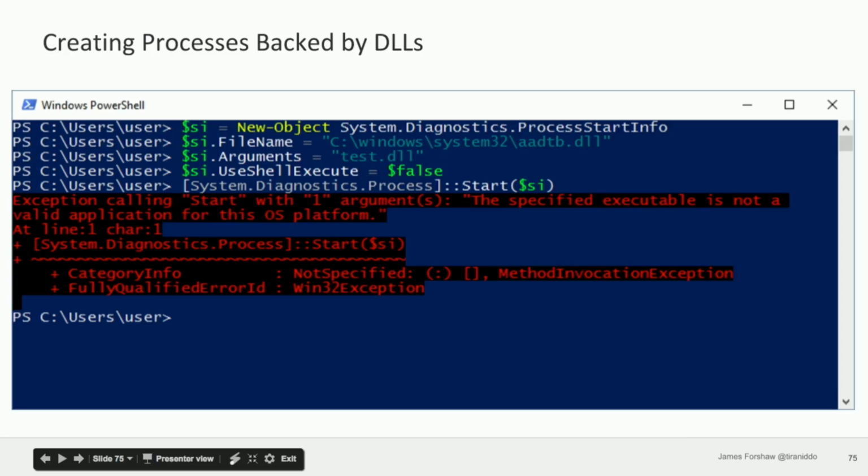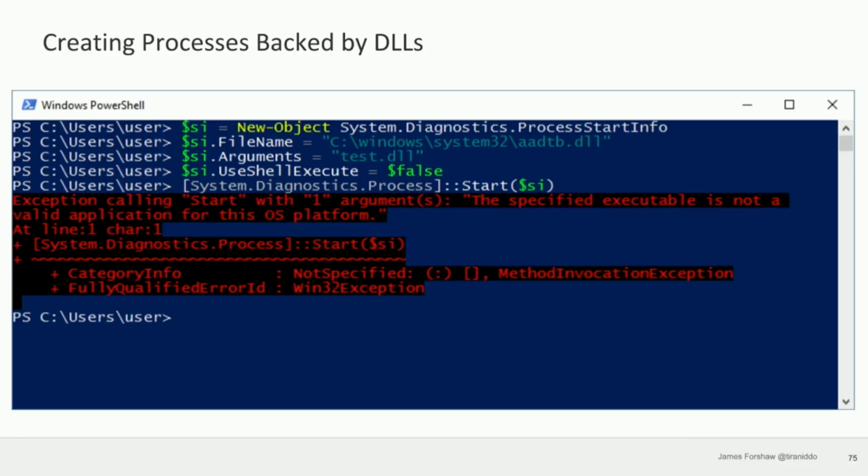Okay, last one. This was something which Alex mentioned, which I thought I would actually just demonstrate, because it's kind of unexpected functionality. And when you actually see it, you go, they've gone to all that effort to block this. Okay. If you try and create an executable using a DLL file, it will fail. And that kind of makes intuitive sense. Why would you try and create a .exe with a .dll?